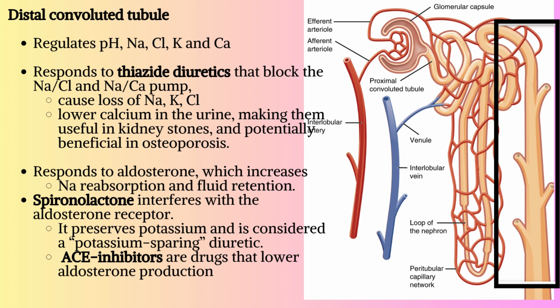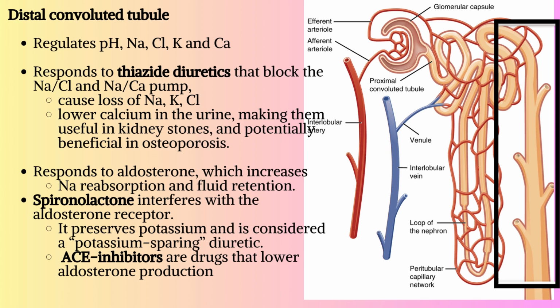They block the excretion of calcium and uric acid, potentially being beneficial for kidney stones, which are high in calcium, as well as osteoporosis by limiting calcium excretion. But they can cause gout because of their effect on uric acid, which increases with thiazides.